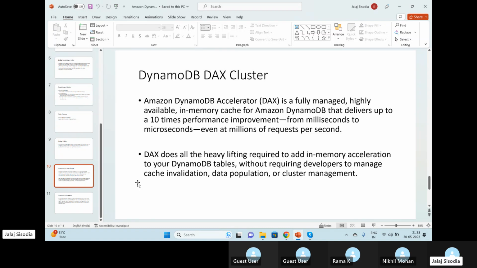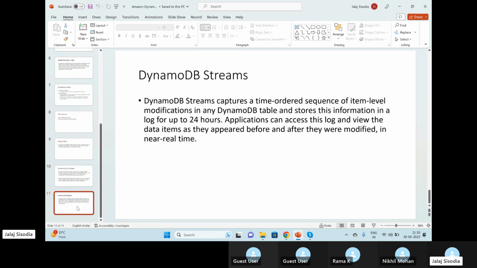Then we have a very unique feature in DynamoDB called DynamoDB Streams. DynamoDB Streams is a time-ordered sequence of item-level modifications in a DynamoDB table and stores information in a log of 24 hours. If I say in easy language, it is change data capture.